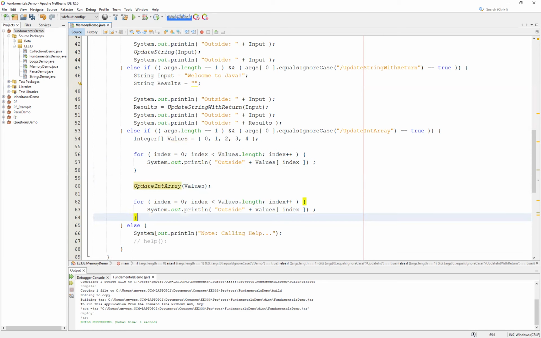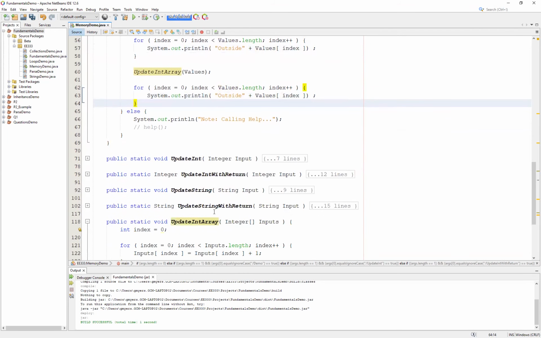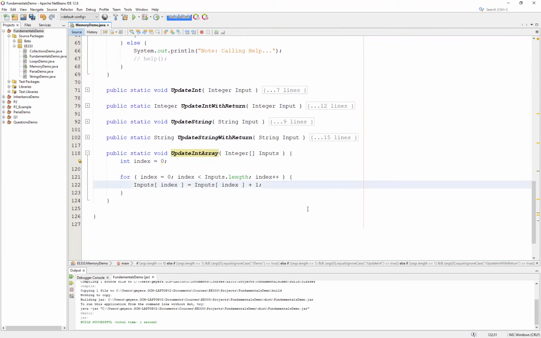What you can see here, basically what I'm going to do is I'm going to loop through the array twice, once before calling the function and then once after calling the function. And then probably also want to take just a second to go ahead and display some sort of noise inside of our function as well.